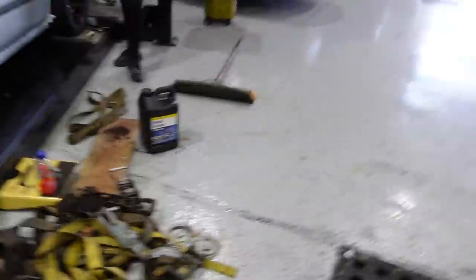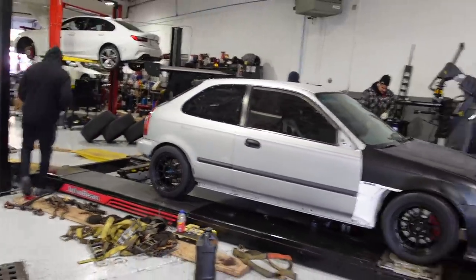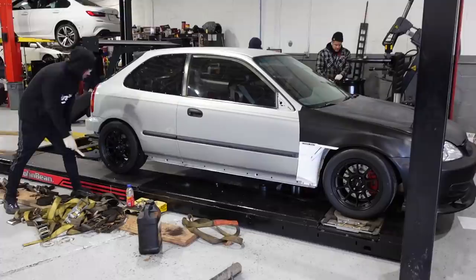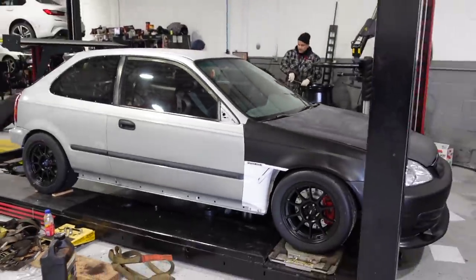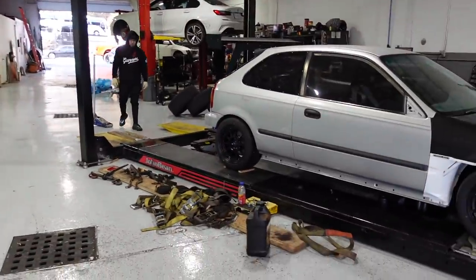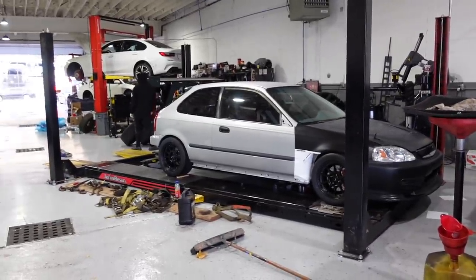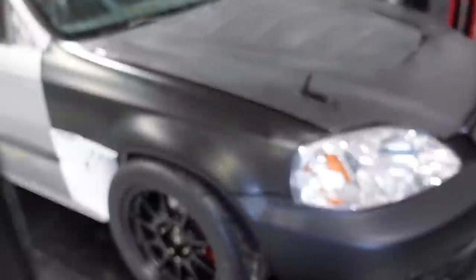We're on the rack guys, right here. This car looks so good — it's silver with some aftermarket stuff. We're gonna get this car situated. We'll just help Mike knock out whatever he needs to do. He just finished powder coating on this hellcat right here. He's not gonna charge me, and that's why I hate coming here. We'll help Mike as much as we can, then we'll worry about Manolo.